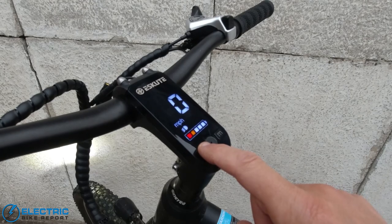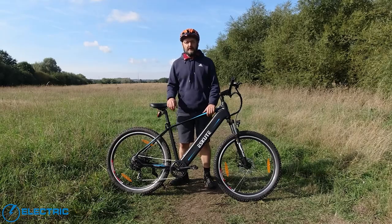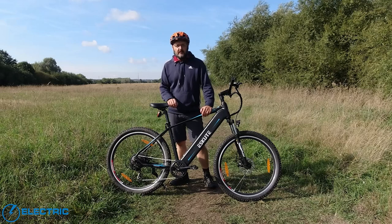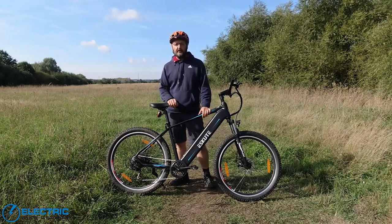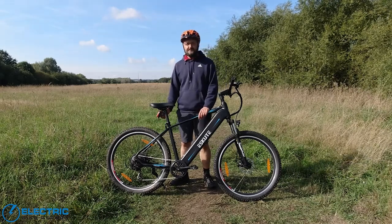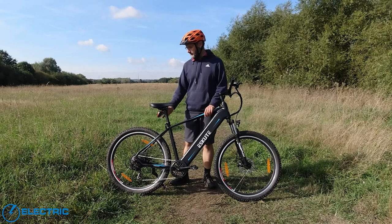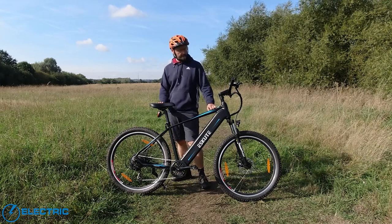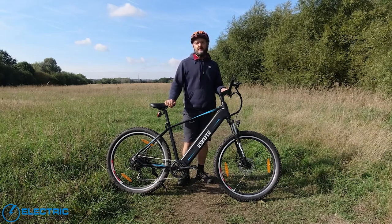Last but not least, you've got front and rear lights. The front is hardwired — a very powerful front light, more than adequate for unlit conditions. We were going night riding with it and through very long canal tunnels, so there's plenty of illumination to see what's in front of you, making it very safe for unlit conditions. You've also got a battery-powered LED at the rear, which is a pretty standard budget choice but perfectly sound. There's also a fairly solid kickstand. That rounds off the main features, so we'll take a look in more detail at how the bike performed in testing.